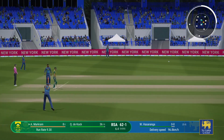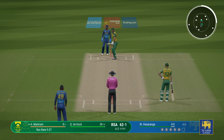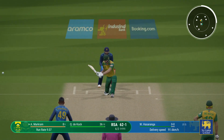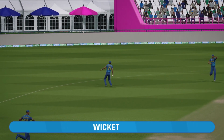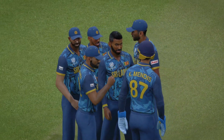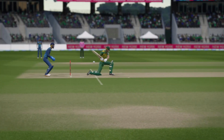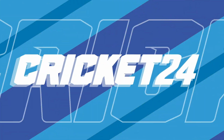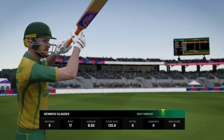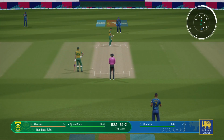Can't get that outside the ring field. Swept away but finds the fielder. Fielder with a diving effort. Very nice catch. Now that's just outrageous. An innings that promised much and really, in the end, delivered very little. Pretty disappointing all round. Lots of pressure coming into bat. We'll have to wait just a little bit longer to face their first ball, though.